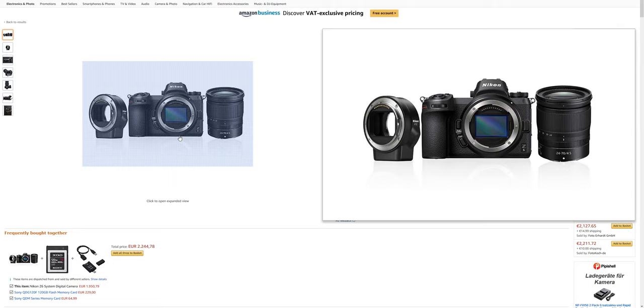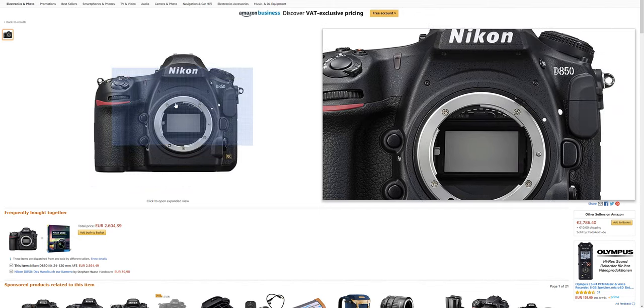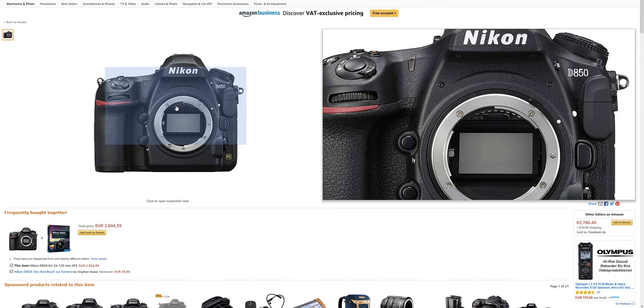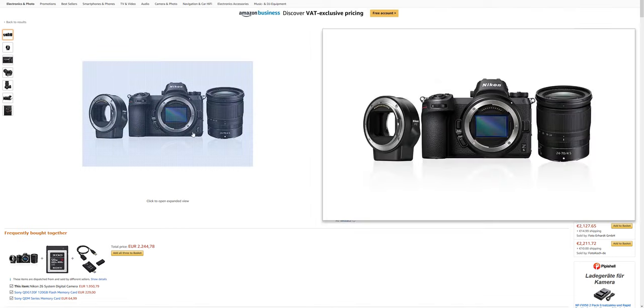They probably put this expensive card format in because it needs to clear the buffer for photography, but not for video. The D850 shoots 4K video just the same as the Z6 with a normal SD card and no problems. The Z6 also shoots decent frame rates and has a 45.4 megapixel count. If this camera had a flip-out screen and a normal SD card, it would break the market — everybody would choose it, especially now with better autofocus.